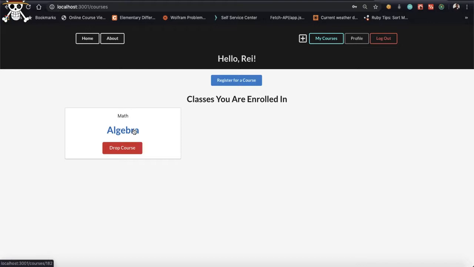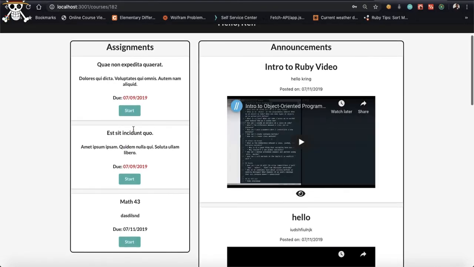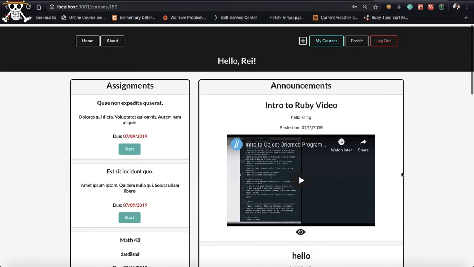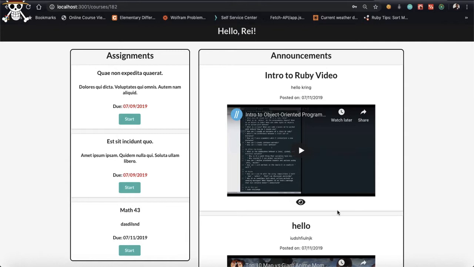Once they register for the course, they have access to that class, and they can view everything associated with it. In that class, we have the assignments created by the teacher and also the announcements posted by the teacher. Essentially, these were already created by the teacher. They can view each video. The idea of the learning management system is for teachers to upload strictly YouTube videos that they want to share. These were just practice videos that I put in my seed data.